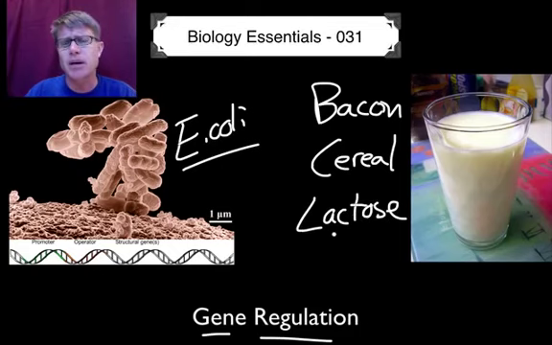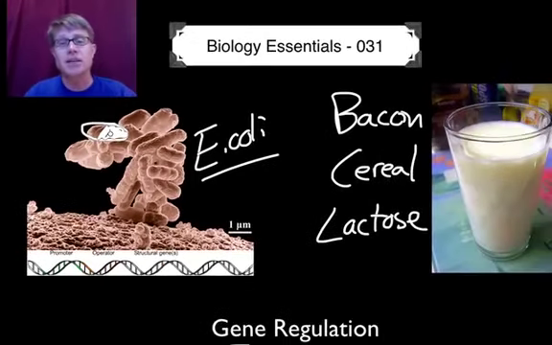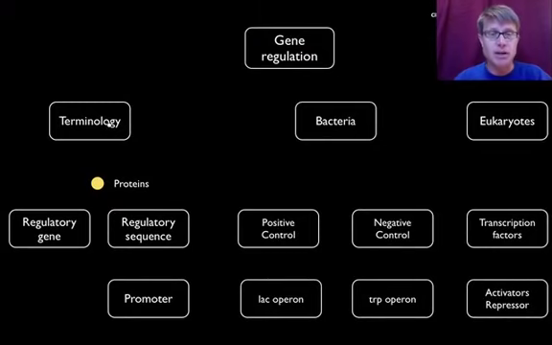And so what's interesting about an E. coli is that it can go from an organism that has 0 proteins to break down lactose to one where 50% of the weight of E. coli is simply enzymes that deal with lactose. And it can do it like that. And so how do they do that? They do that through gene regulation.